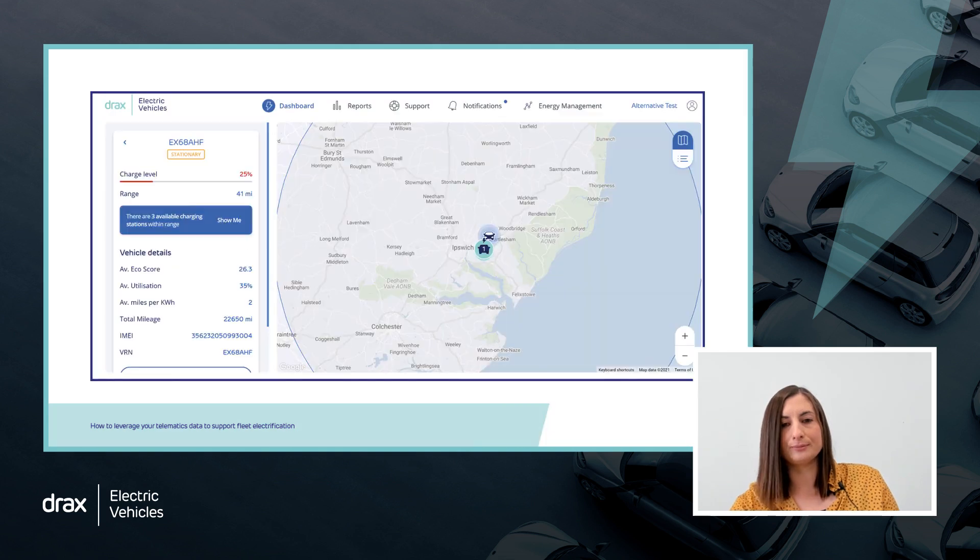Let's take a look at an example. Here we can see the initial dashboard with notifications flagging issues that require attention as soon as you log in. Here's an example of a user looking at their watch list — they can see how many of their vehicles are less than 30% charged, and on the right-hand side, the map shows the vehicles moving in real time. This holistic view can make things much more straightforward, not to mention time-saving. Here you can also see which drivers require a charge, establish what range they have left. With our EV portal, you can set a radius circle around the vehicle to find the closest available charge stations for them, and you can also notify the driver of that.